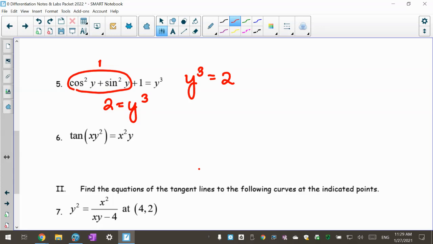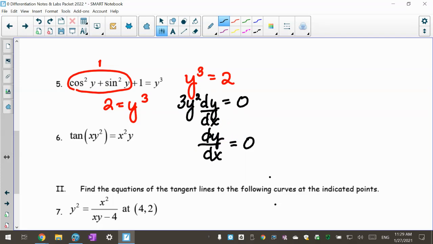And because we're used to doing implicit on this one, we're just going to go ahead and do that. So I'm going to write that as 3y squared dy, and the derivative of 2 is 0. Go through and divide through by dx. And so I'm going to solve for this. I'm going to divide both sides by 3y squared. I get dy over dx equals 0. So you can do something as simple as that, even if you have one variable. It's kind of fun, and that's a quick one. So that's 5.